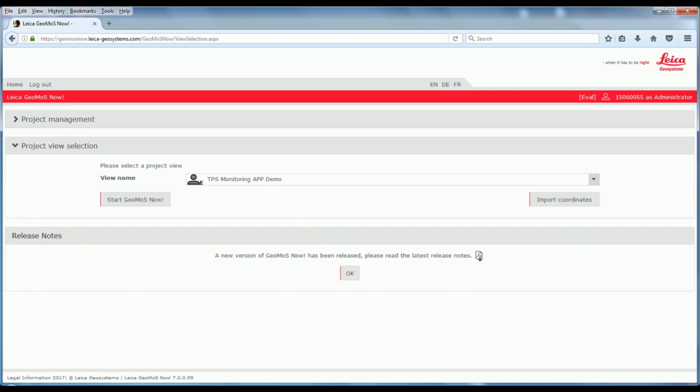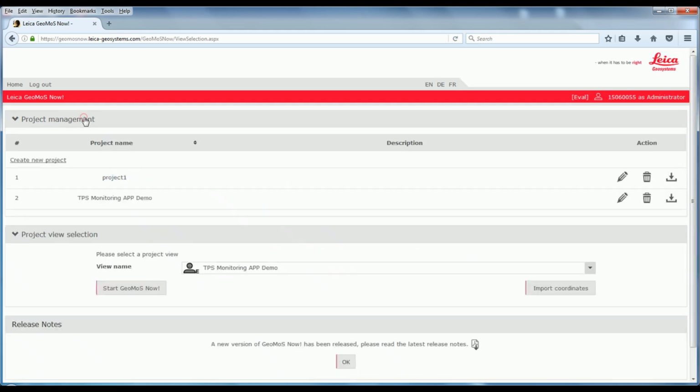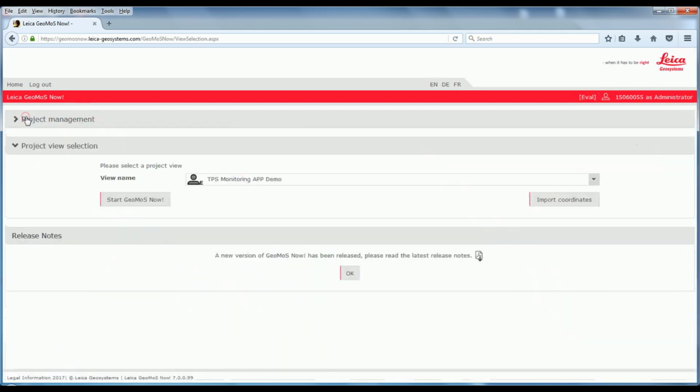The previous step that we looked at was exporting the data or uploading the data directly into your GeoMos user account. I'm already logged in to my GeoMos cloud user account. I have a project preset. You have to make sure that your project settings are with the right units as your field data, and I can import some coordinates for this project.